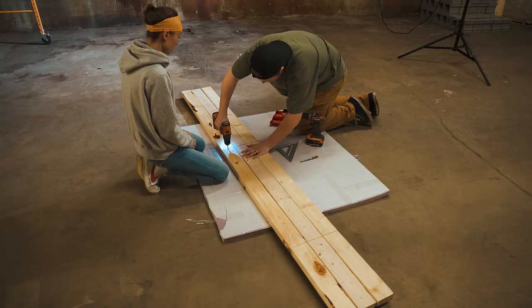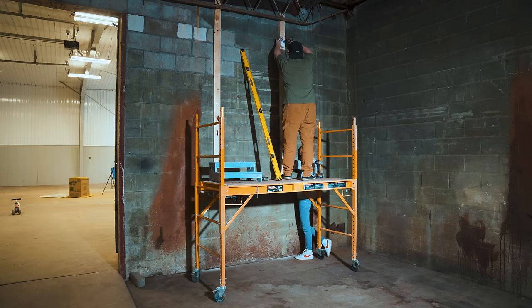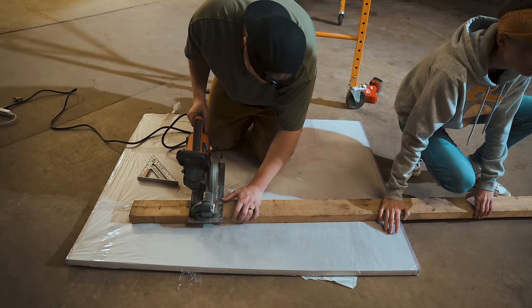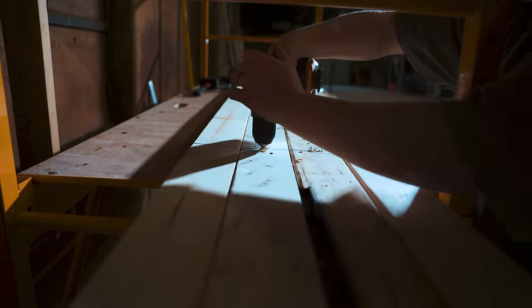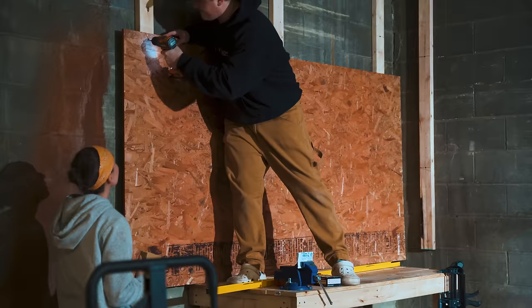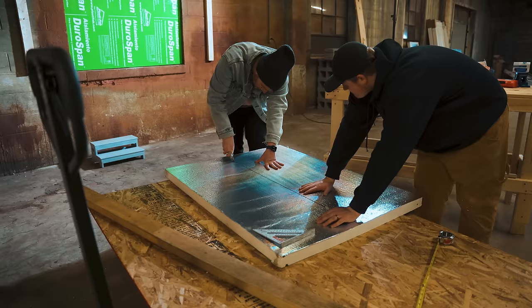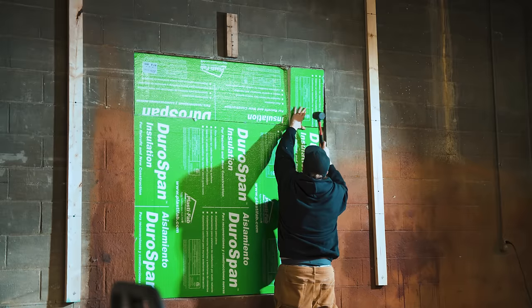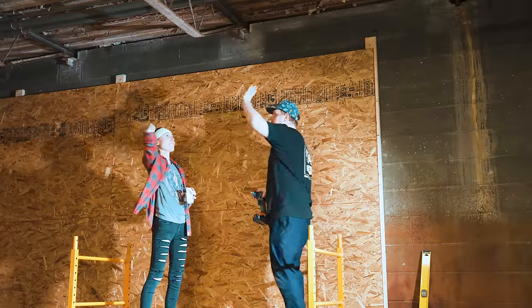I'm actually super jealous that Nick is building out this stuff. Like every spare moment that I have, all I want to be doing is working on this place. It's so much fun. So when I'm in there editing videos and making sure that we stay on schedule, I'm just like, man, I wish I was out there. But I'm super glad I have a team that's super down for the cause. We're all pulling together super hard to put this place together.